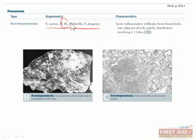Where do you find H-flu pneumonia? Usually in babies and young children, though you can also see it in adults with COPD and other lung conditions. What about Klebsiella? Think diabetics, alcoholics, and the elderly, basically immunocompromised people. Remember, of course, the red currant jelly sputum that we talked about in the micro chapter.